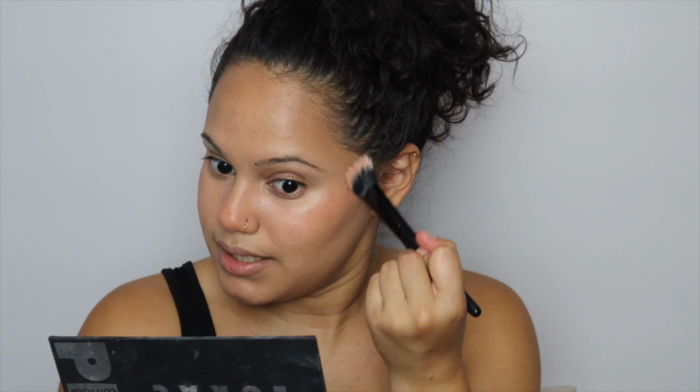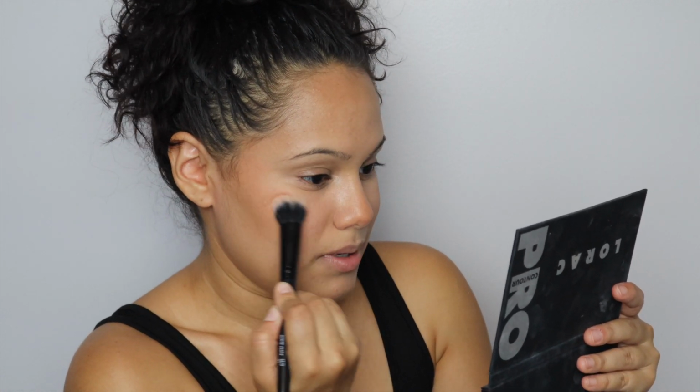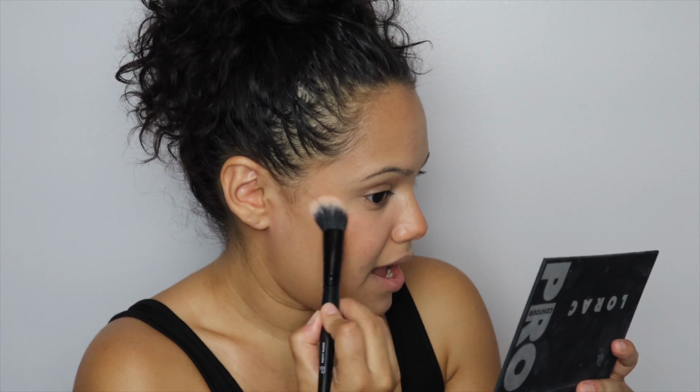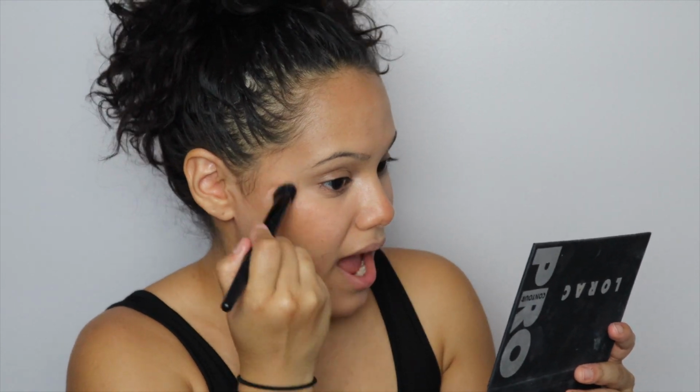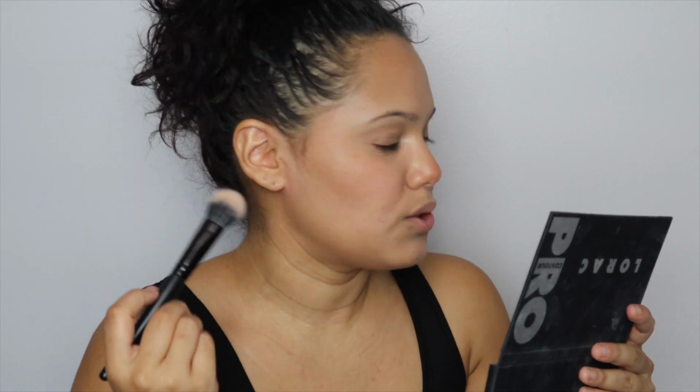Alright, so now I'm gonna blend this. The thing that kind of scares me about blush is that it goes on your cheeks. Obviously, it goes on my cheeks. And my cheeks is usually where I have the most acne. That's usually where my pimples are. So I'm always like, this is just gonna look like rosacea or like intense breakout on me. But I have to do a mantra like, no, you look good, keep it on. You look good, keep it on.